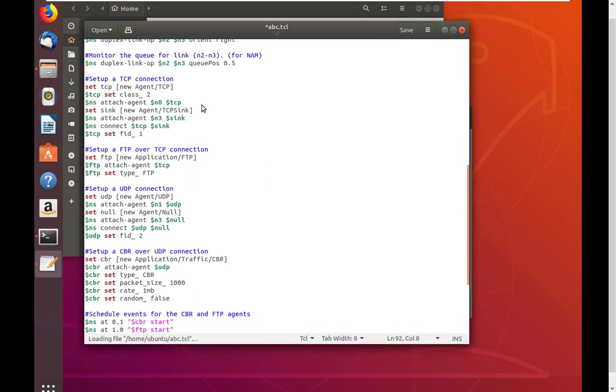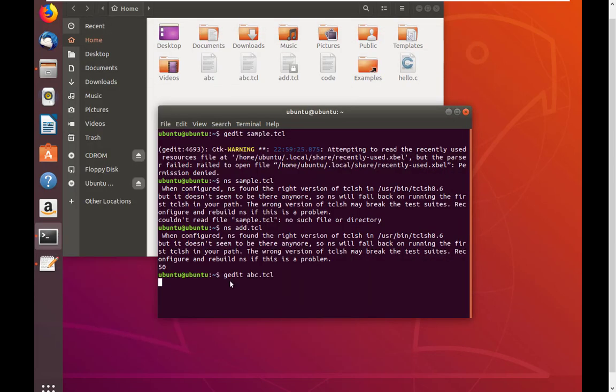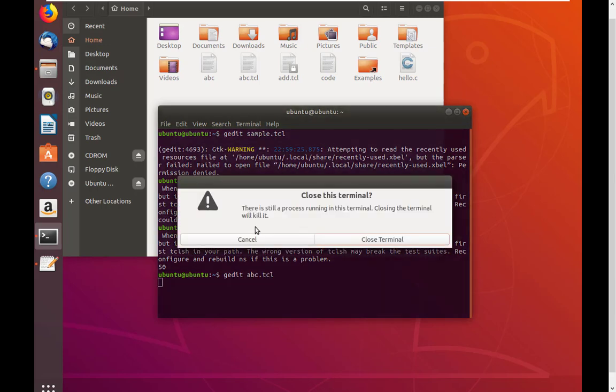I paste the code here, save the file, and I will try to run the code.